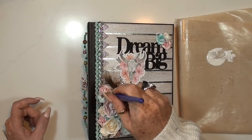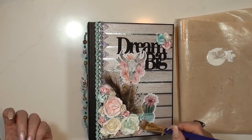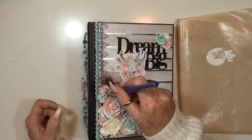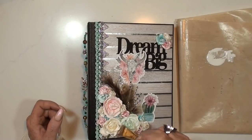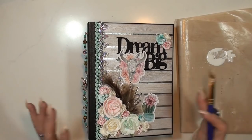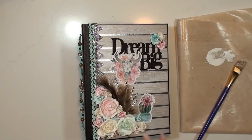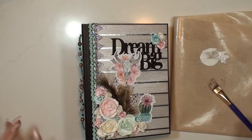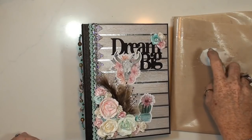It gives a little not so clean look, not so neat. I don't like neat. This gives the flowers a look as if they have been sitting there for ages. No, I don't know the name, but I really like how this turns out. And the last thing are the splashes. So I'm going to add some water to my gesso or paint or whatever you have.